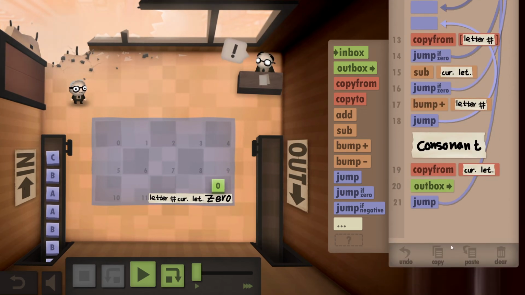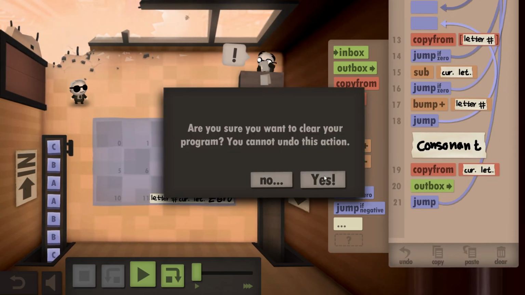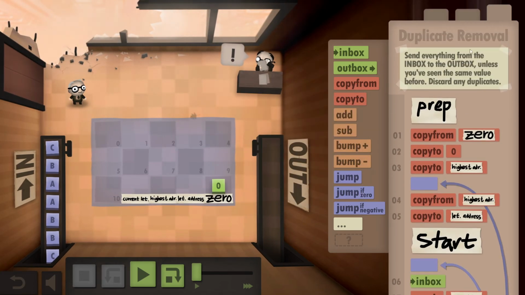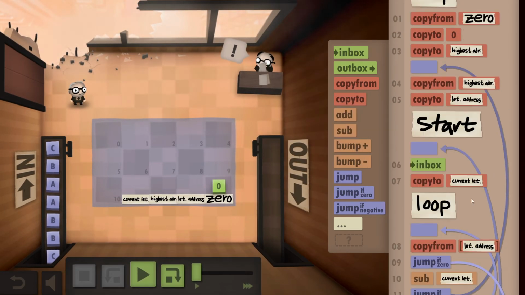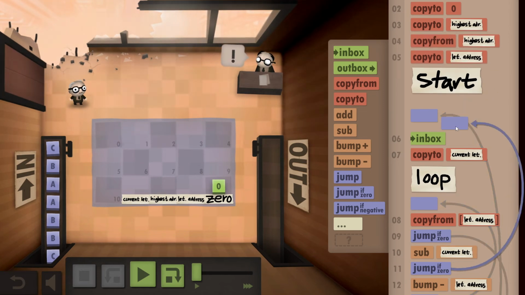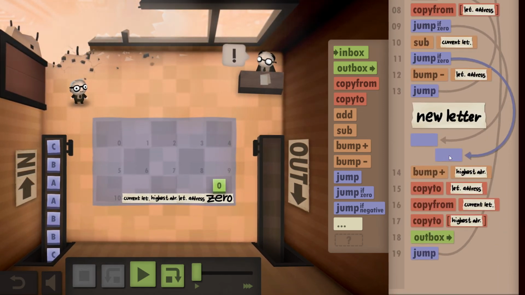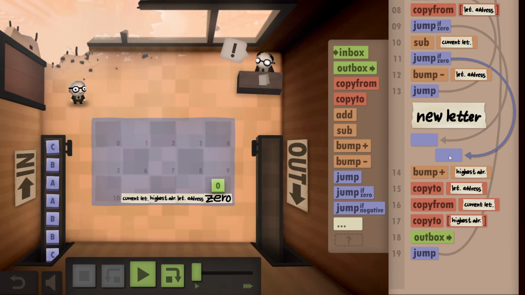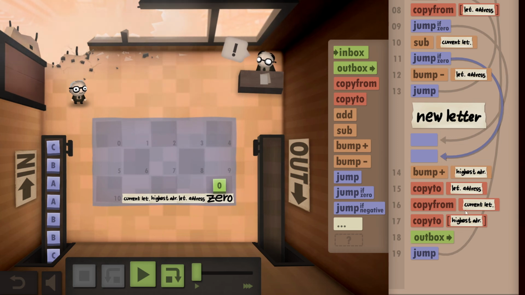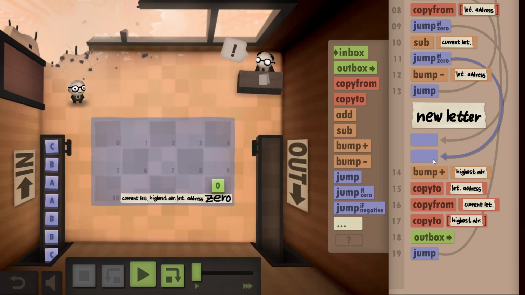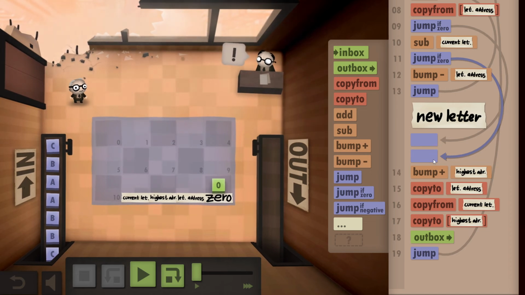This first one was ugly, so I'm just gonna clear the whole thing. I'm gonna copy this, and I might be able to do this with the fewest commands if I just say, actually, when I see an old letter, just bring it here, but what I'm gonna do is I'm always gonna copy the newest letter I saw, which is kind of stupid, but it's fine to do that.